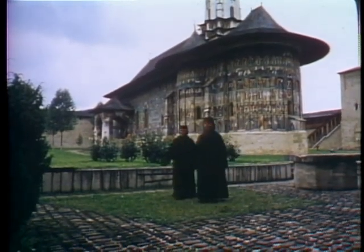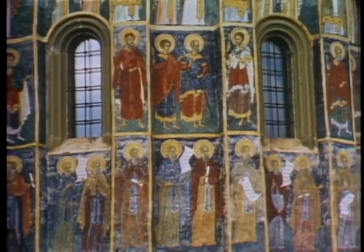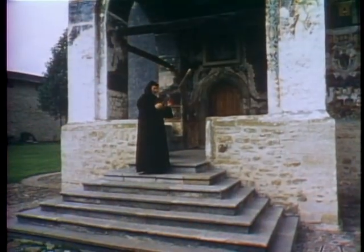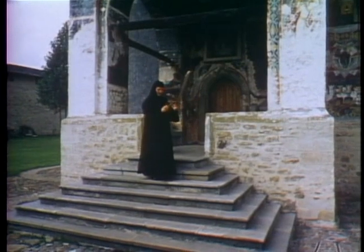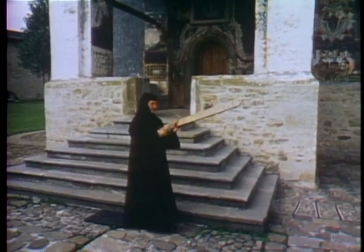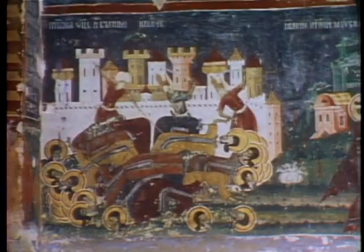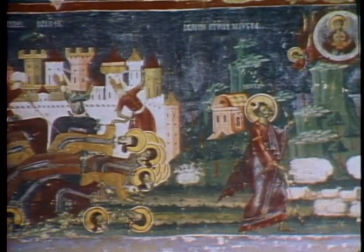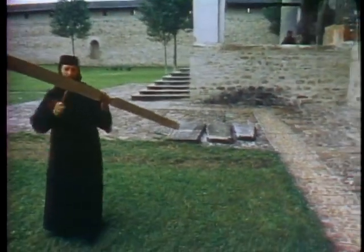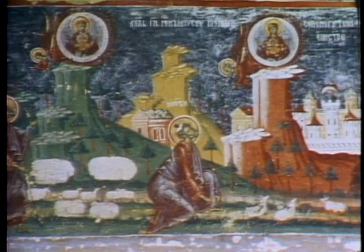The nunnery at Suchevitsa was originally a fortified monastery, protected by walls 20 feet high and 10 feet thick. The traditional woodblock, summoning nuns and monks to prayer, may at one time have also been a summons to battle. For the monasteries of Romania were more than strongholds of the Christian faith. They were part of a formidable defense perimeter to ward off invaders. It's likely that the young Dracula looked out from the battlements of such a monastery, watching men die in the brutal spectacle of war.